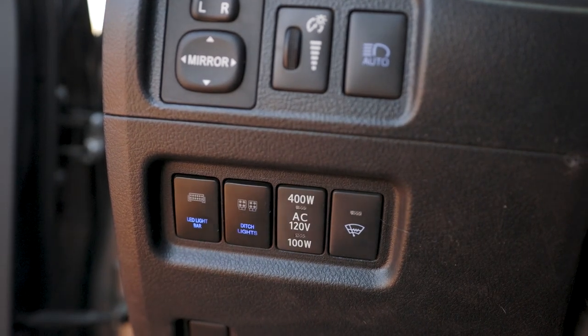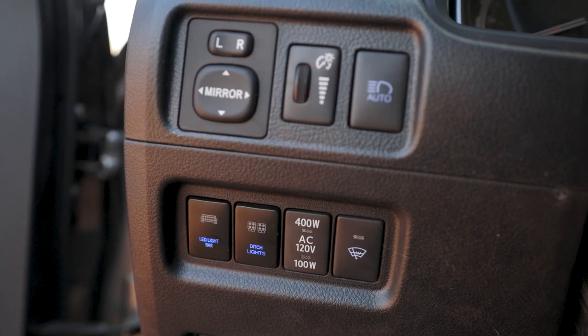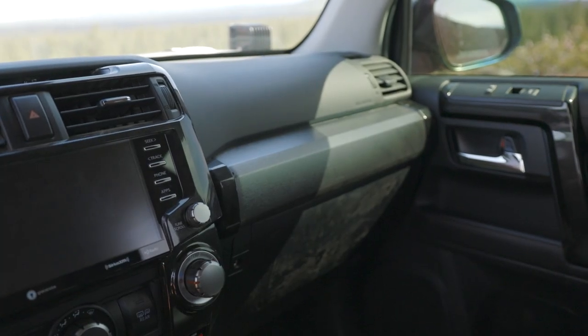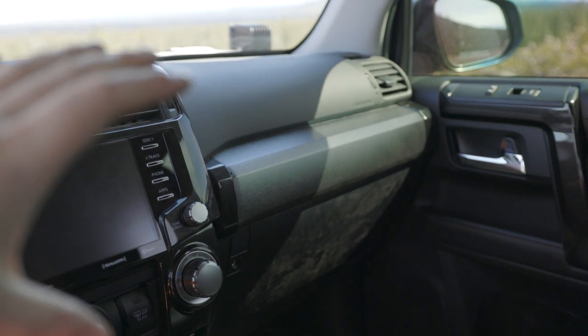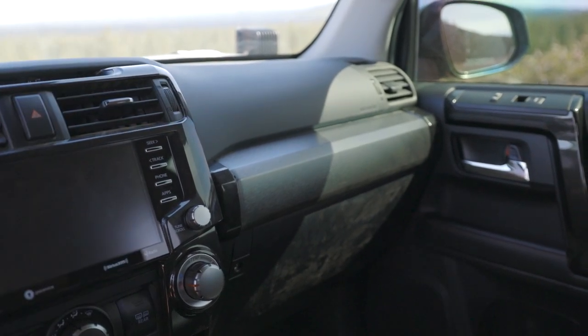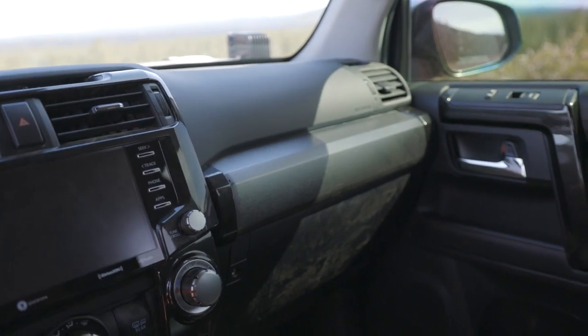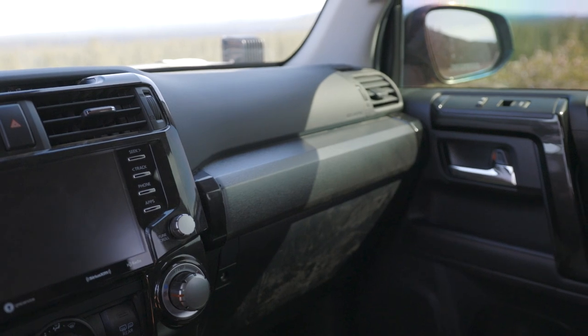I can see when they're on, when they're off, and they also blend into the OEM factory switches, which is nice. So my plan for the passenger seat eventually is to build some type of rig where we can mount a small HD Teradek monitor where director, producer, client, somebody can monitor as we're driving and filming out the back or filming out the side of the car.